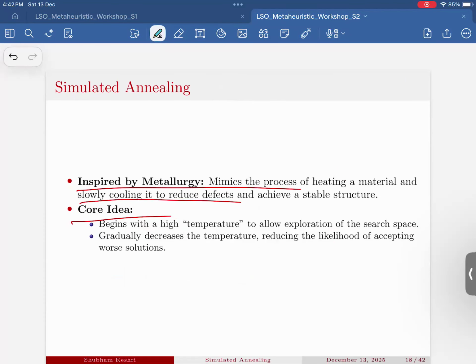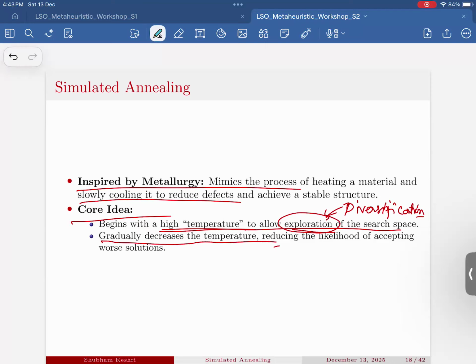The core idea is to begin with a high temperature that allows exploration of the search, which is diversification. As the temperature decreases, we do intensification. This is how simulated annealing tries to balance between diversification and intensification.